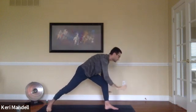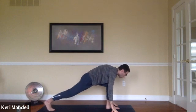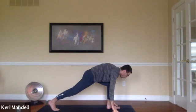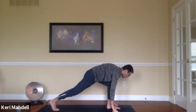Take a breath in. Exhale, runner's lunge towards the back of the room. So cartwheel your hands to frame out your left foot. Bring your toes to point towards the back of the room. Stay firm here with little to no weight in your fingertips. Continue to lift your core. Take a breath in. Breathe out.